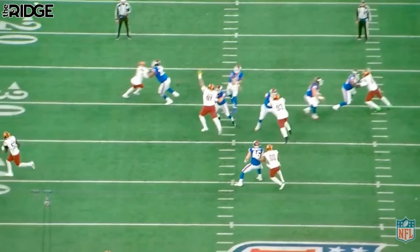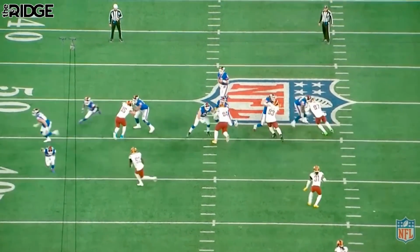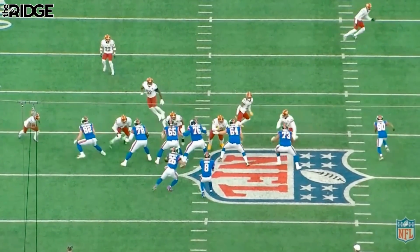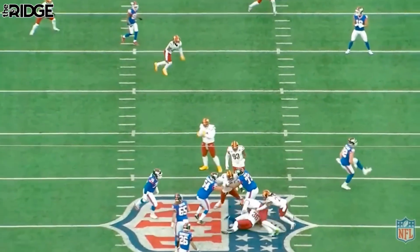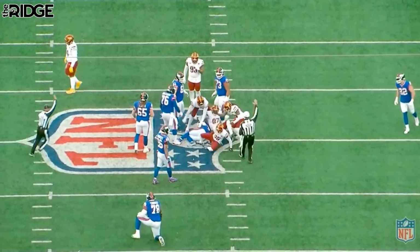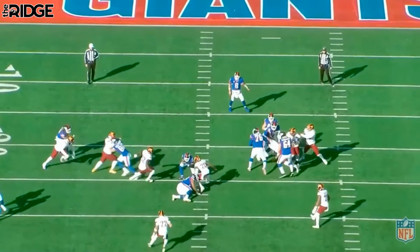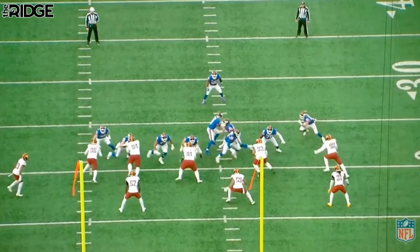But we're going to start with something I think is very positive. Evan Neal coming off of the injury. He looked his best in pass pro, and now we are looking at back-to-back games for him. Coming off of that Ravens game where he looked really improved in pass pro, not just better results, but looked like he was playing the position better, and he did this week as well. Now he's still got some run game issues, like balance stuff he's got to get through, but we'll get into all of it.